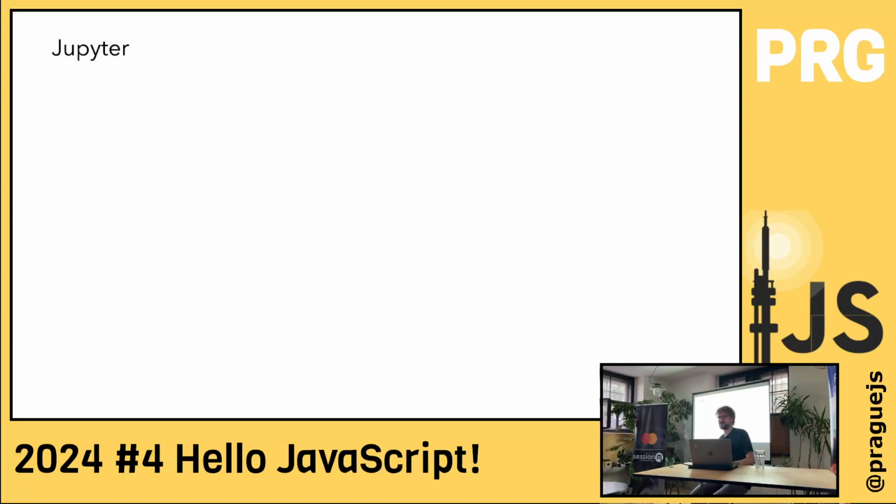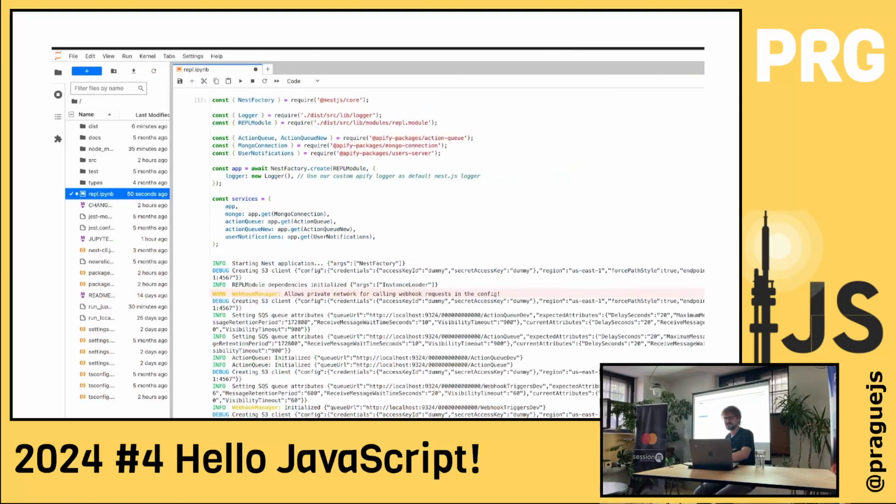You can take it one step further, and you can have a Jupyter notebook over your code base. You just need Jupyter and a kernel that's able to run JavaScript or TypeScript. Sadly, this is the tricky part. The one that we tried, TSLab, works, but it doesn't work well with the imports and stuff like that. But it works, and you can have the notebook, which is even more convenient in the end than having just the CLI.